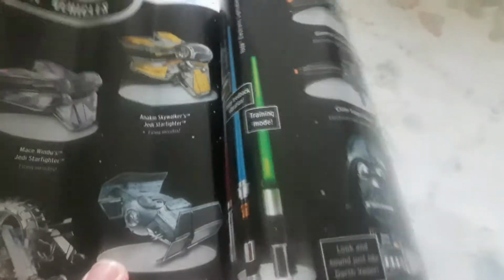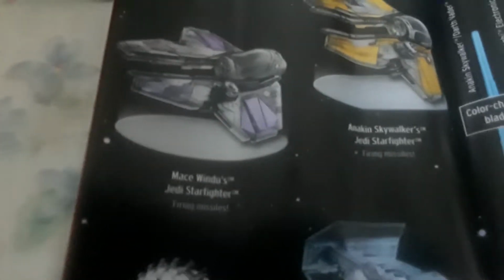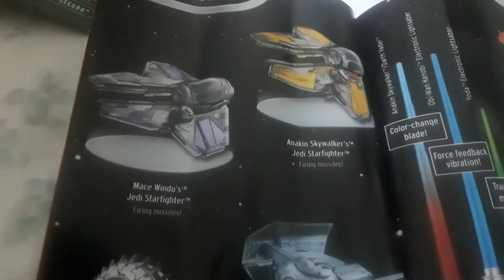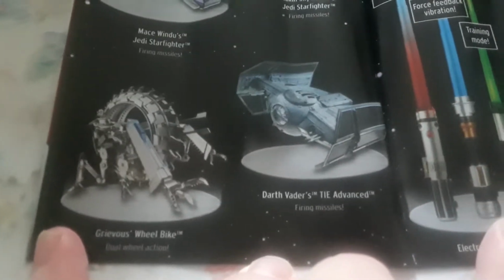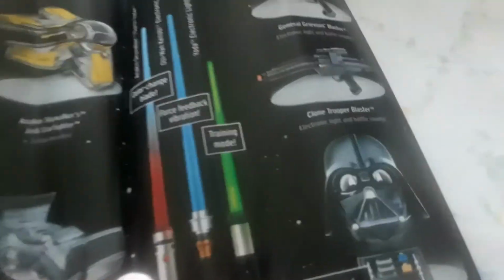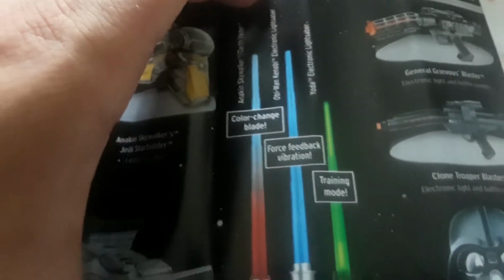But wait, there's more. Like the 3 and 3/4 vehicles. Like you have Anakin Skywalker's Jedi Starfighter. You have Mace Windu's Jedi Starfighter, which is basically the same Starfighter, but one's purple and one's yellow. Grievous's Wheel Bike. Darth Vader's TIE Advanced. Then you also have Anakin Skywalker / Darth Vader's Color Change Blade.